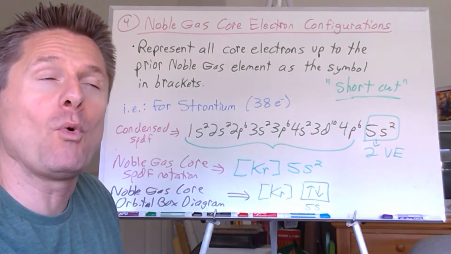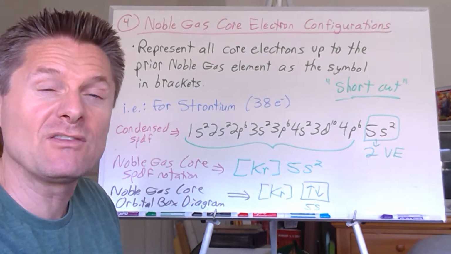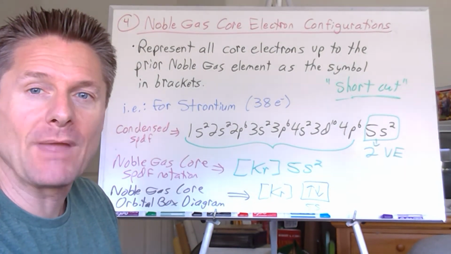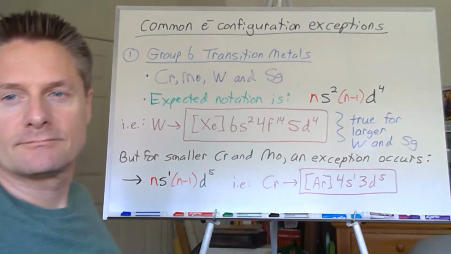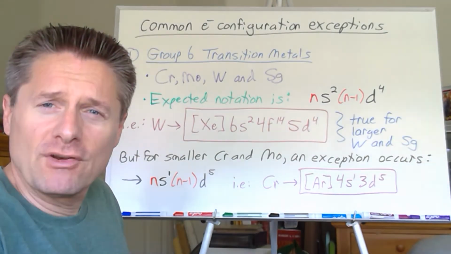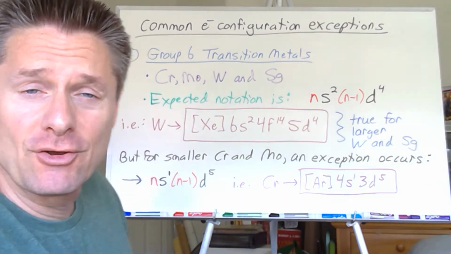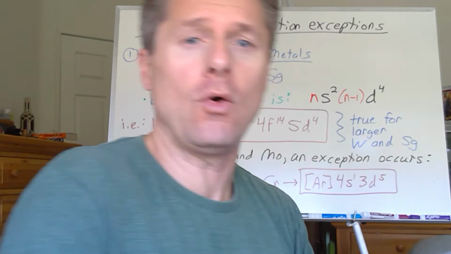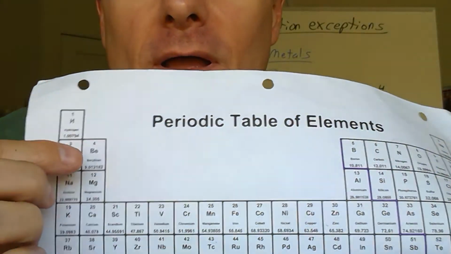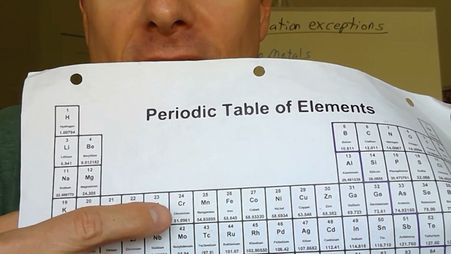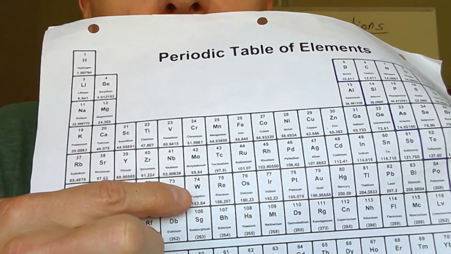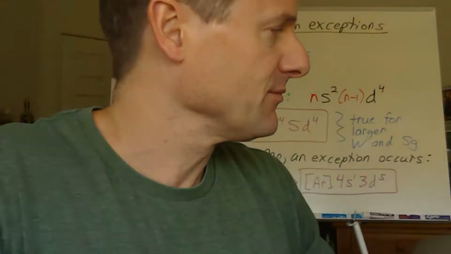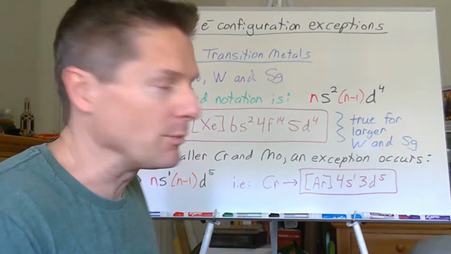Let me show you a couple common weird ones where they're not quite what you think they would be. And we'll briefly talk about why. I'm going to overgeneralize a little bit. All right, one of the first exceptions that's pretty standard you'll run into is group 6 transition metals. Whoa, what's group 6? 1, 2, 3, 4, 5, 6. So your chromium, molybdenum, tungsten, and seaborgium. It's the 6th one over, right? So not using the A's and B's, it's group 6.